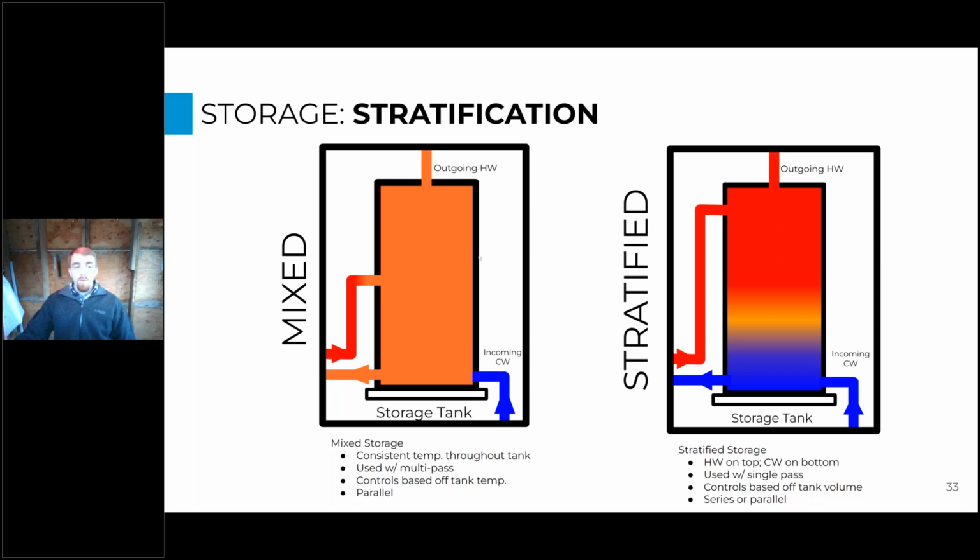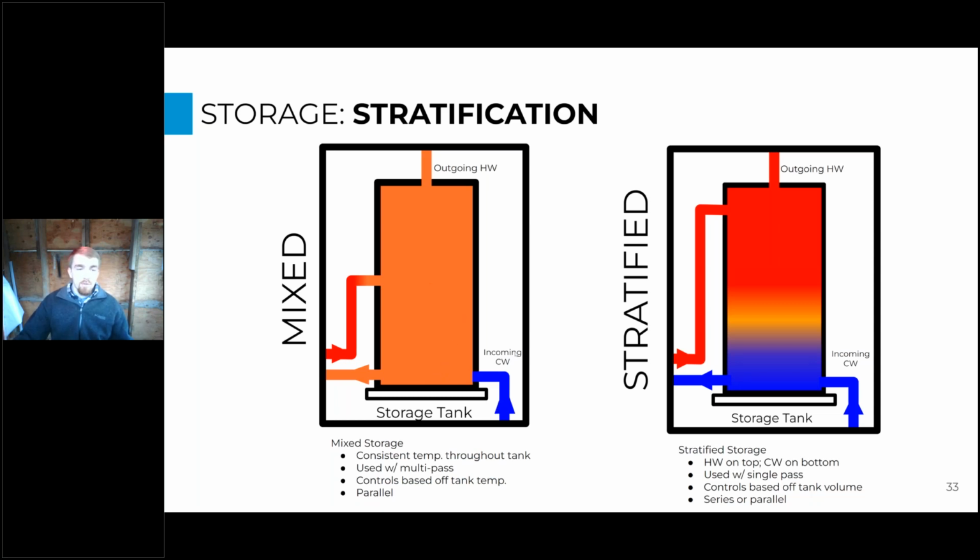But in a mixed tank, where you have really high flow rates and you're plumbed in a way that all of this is going to mix together, you have a much more consistent temperature throughout the entire tank. So these mixed tanks, we would expect to be paired with multi-pass heat pump water heaters, right? As a reminder, the multi-pass heat pump is really high flow, but a really low temperature difference through the heat pump. So if your tank's at say 135 degrees, now you're sucking in close to 135 degrees into your heat pump, and then you're heating it up to 145.